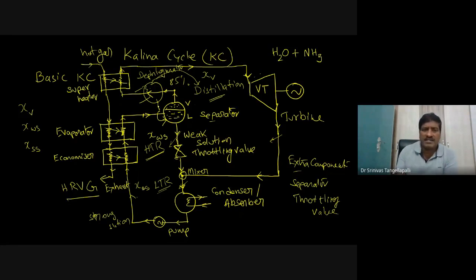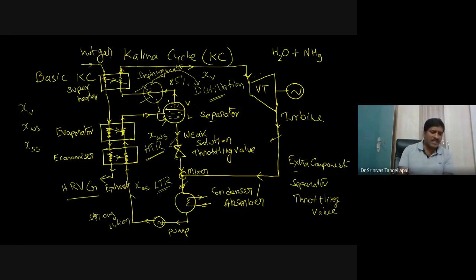What happens? The concentration of working fluid is increasing. We can expect more refrigeration effect because of the increase in concentration. The ammonia content is more in this working fluid in the throttling device in the refrigeration cycle. Automatically, the refrigeration effect is increasing. That's why in a refrigeration system the dephlegmator is a mandatory, essential component, so that we can expect more COP of the refrigeration cycle compared to without using this distillation or dephlegmator component.